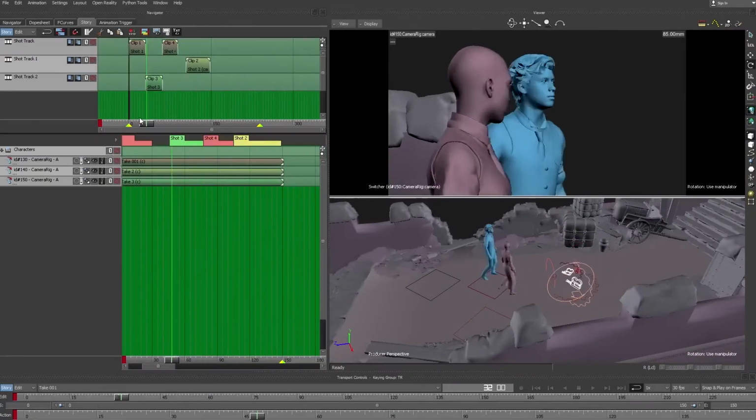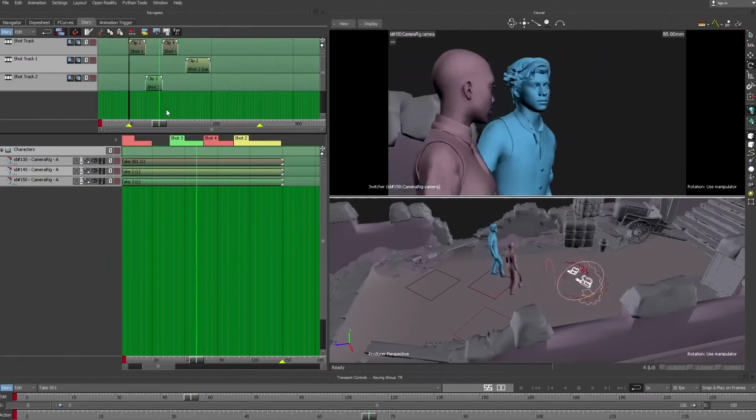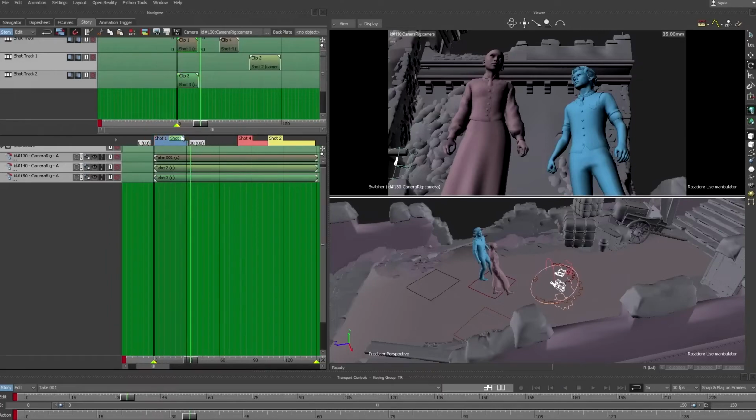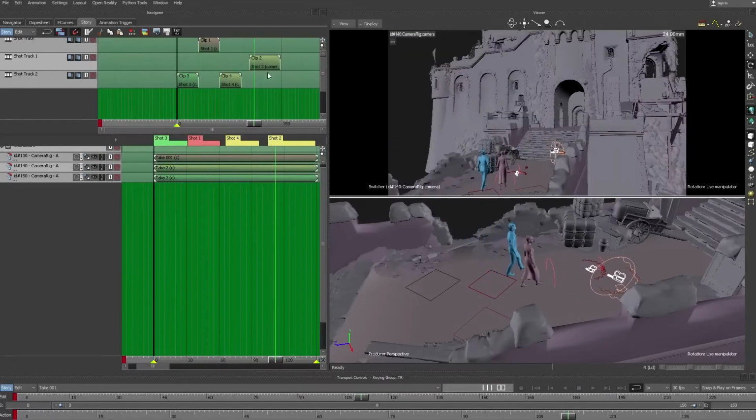You can start to think about your sequences of shots more like footage that you're editing in a nonlinear editing program. Or you can leverage the same multiple angle concepts just to try out alternate angles for your shots. You put in the shot you think works best for the edit, but can keep your alts around just in case.